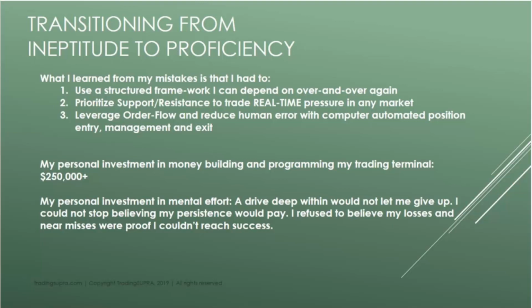And then lastly, I learned I have to leverage order flow. Order flow is simply the market's real-time supply of bids, real-time supply of offers. And when you can recognize and synchronize with the market and then synchronize favorable bid-ask scenarios, you're able to time your entry with an advantage.